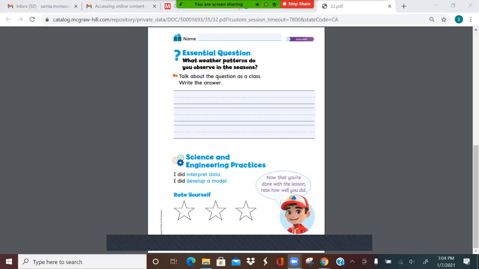Turn to page 81. Put your name and date. It says, what weather patterns do you observe in the seasons? Okay, remember the weather patterns in each season. They're always repeating themselves.